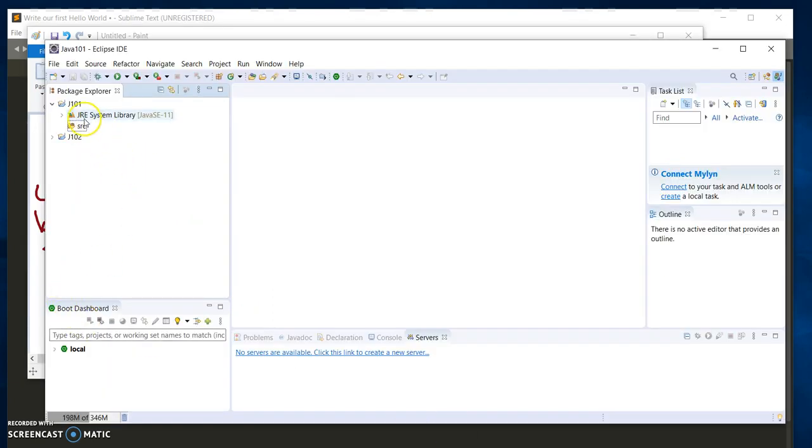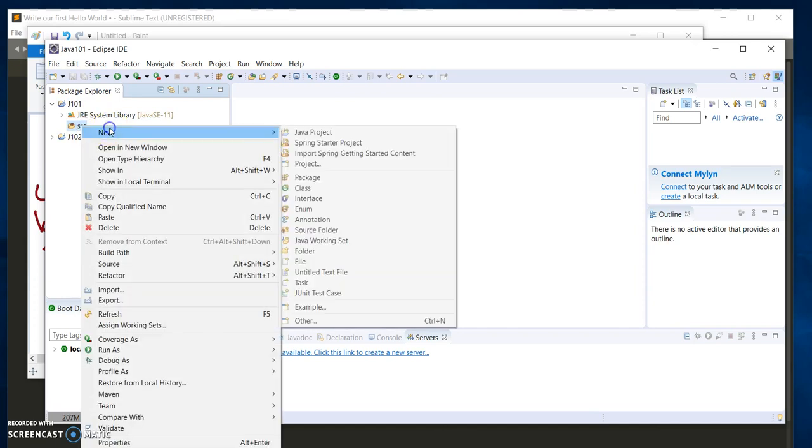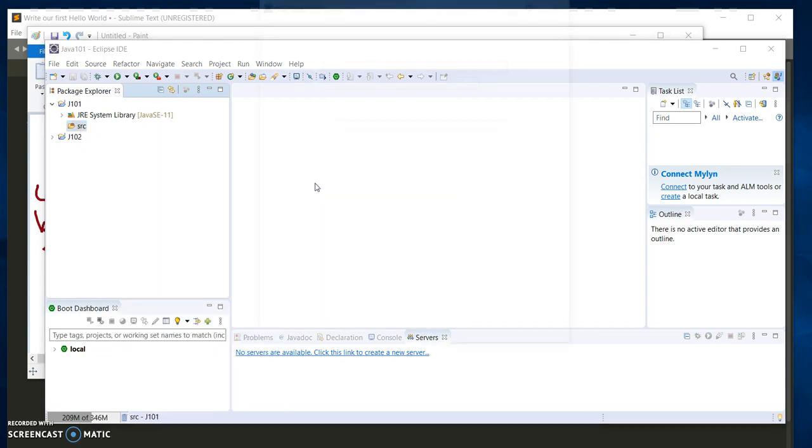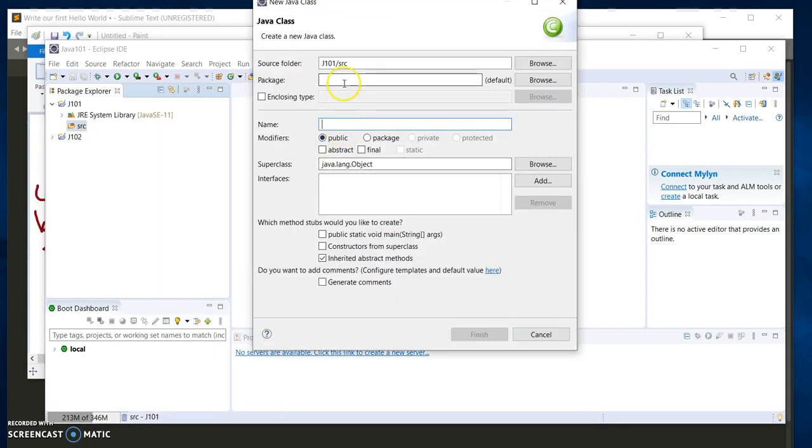You can see there is a project J101, and in the src we are going to right click, new, and then class. The first thing you see is the package. So we are going to create a new package, which is com.j101.